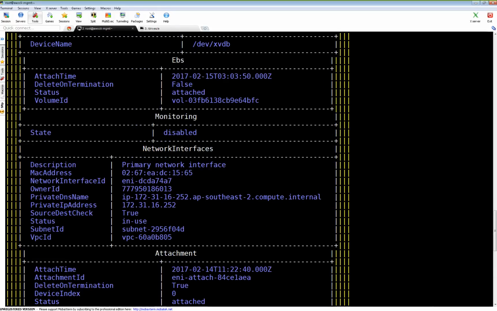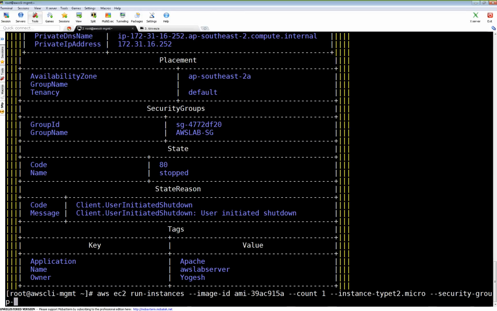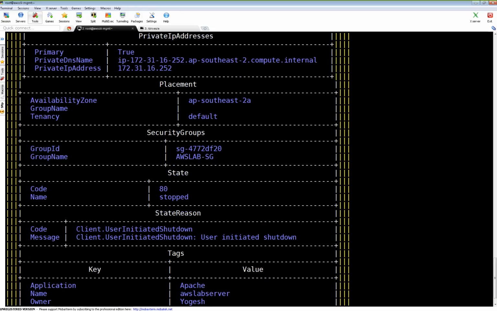Next I have to give my security group. I'm typing my security group ID. Here my security group ID is this one, the group ID. Then I am telling it the subnet in which I want to create it. I'm going to create it in the same subnet, which is in availability zone 2A.